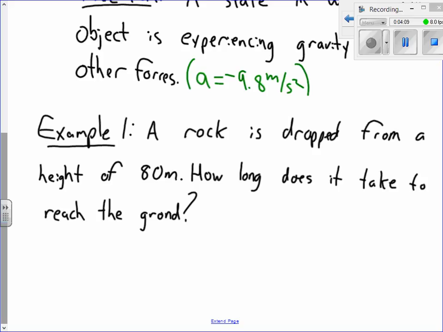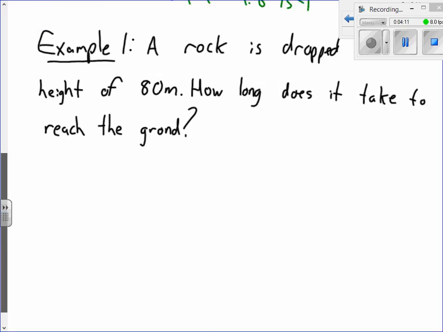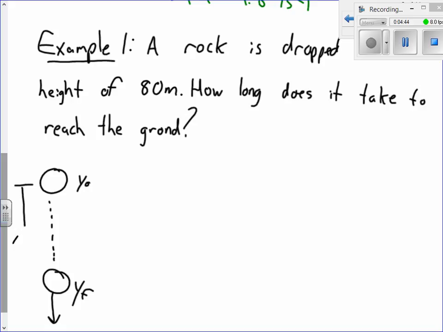So we'll start off with a picture. Now normally we draw our picture sideways, but since this is falling down, we're going to draw it going up and down. So we've got a rock, it falls to the ground here, and we're going to put an arrow at the bottom to represent that it's moving fastest at that location. We also have to label the positions. Now it starts up here, so I call that y initial as opposed to x initial, and it ends at a height of about 0. That's our y final. And we'll label this as change in y.